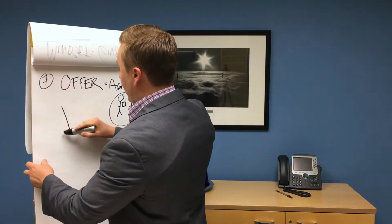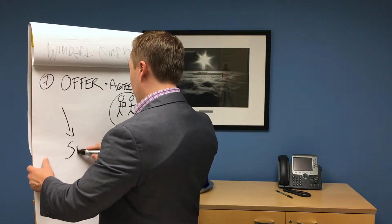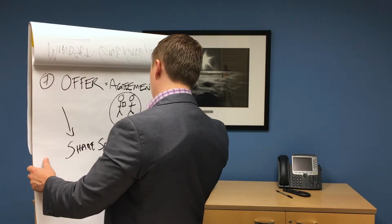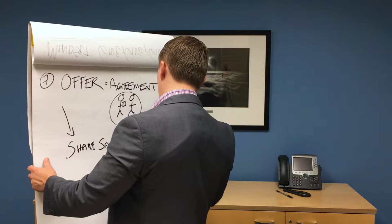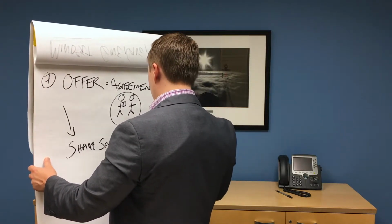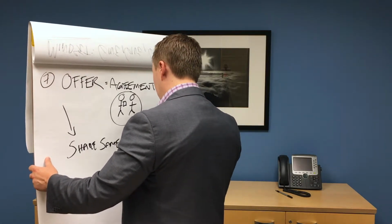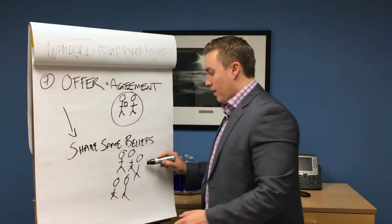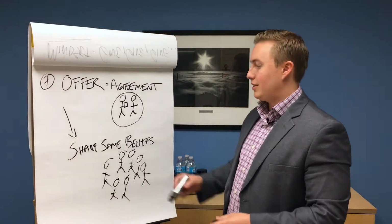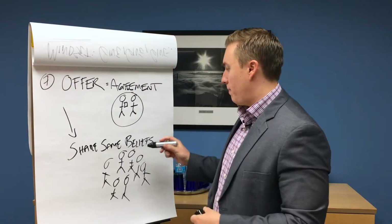But you want to be agreeable as possible, because you know what? Your best friends in life are people who you share the same beliefs with. People who share the same beliefs, they commingle, right? That's your family, that's your friends. They're all hanging out together because they share a lot of the same beliefs, thoughts, and attitudes. It's the same for a company culture.